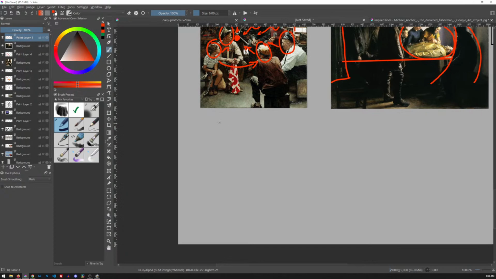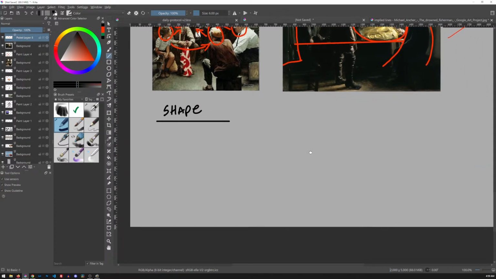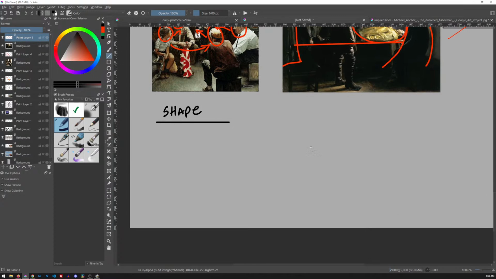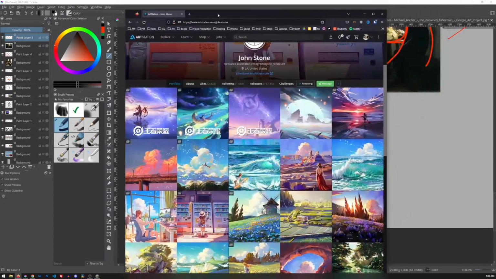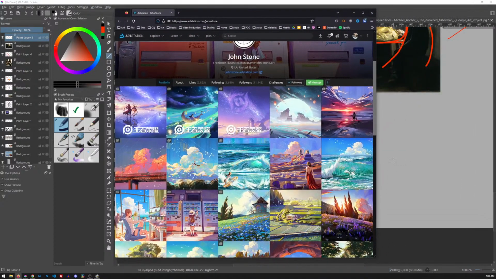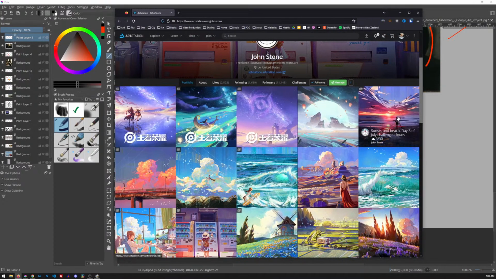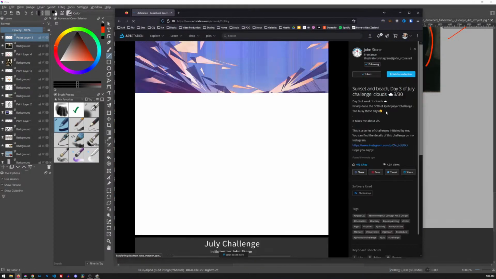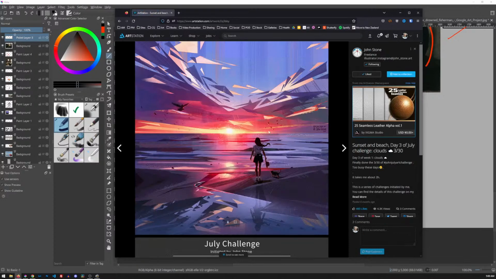Yeah, fun stuff. All right, the last thing we're gonna take on, and I'll probably have enough room, which is gonna be good, is gonna be shape. Oops, I want black, so I'm gonna hit D. I'm right on time. Maybe a little bit late. It's about an hour into the stream. Shape, and I'm gonna show one of my favorite artists on ArtStation, and maybe I'll pull in one of his pieces into this deck. And this is John Stone, and actually this is one of my favorites. I pulled this one down, I downloaded it.